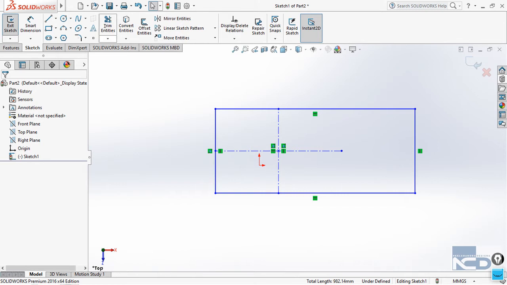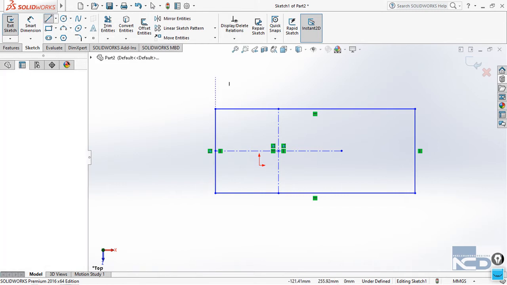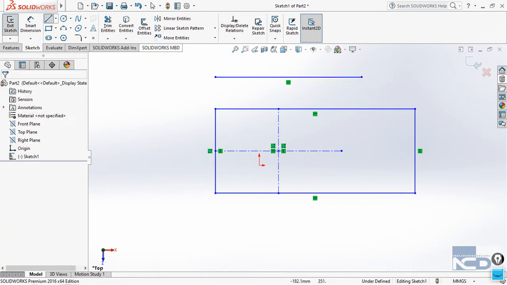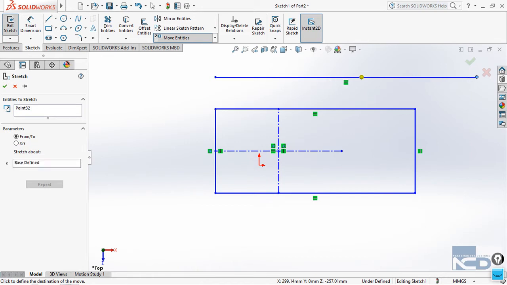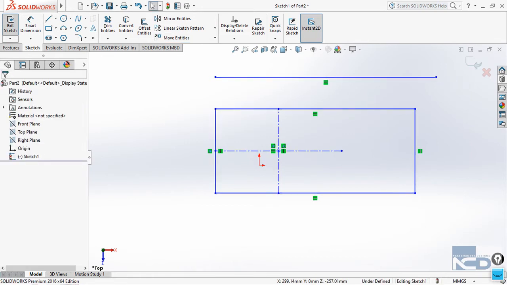Similarly, if you want to stretch a line, you can do that as well. If you have one line over here, you select the stretch command, but in the entities section, instead of selecting the whole line, we select one point, and this point will be the constant point. Then the stretching point will be this point again, and you can find that the line is now stretched. This command is basically not so useful, but in some rare cases it comes into play, and you can find out some of the uses of this command.